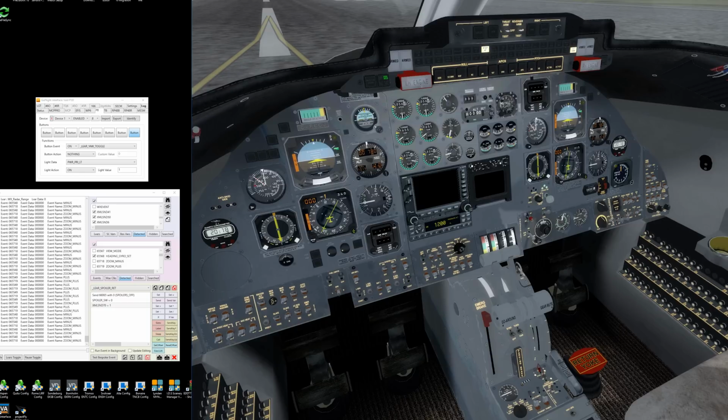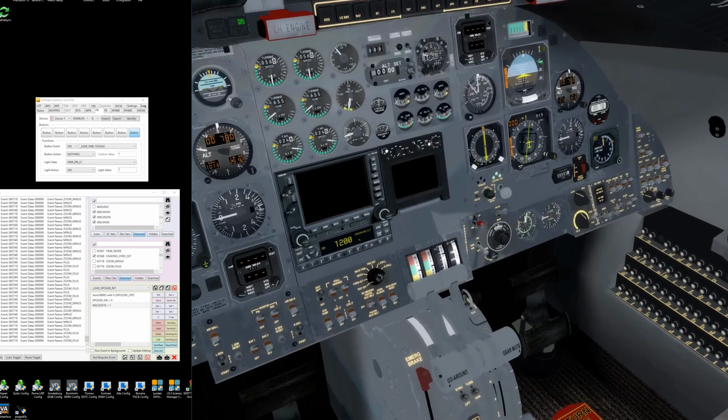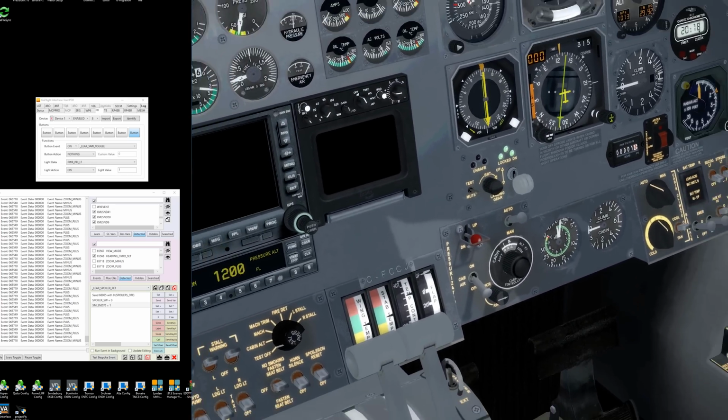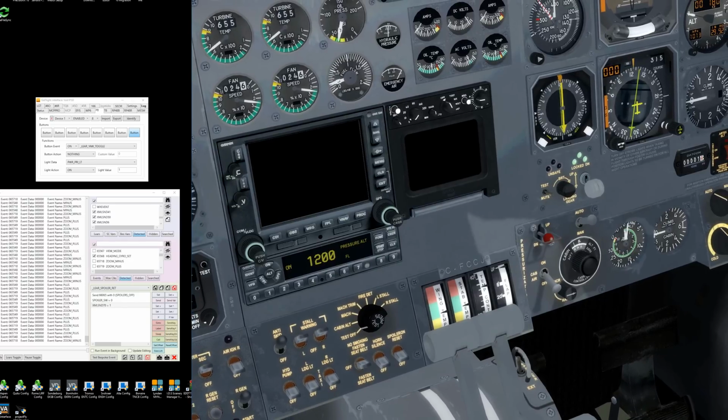In the next tutorial, I'll dive into assigning slightly more complicated controls. For example, I'll go in on the Rex Milviz weather radar. I'll show you how you can set up buttons to emulate a knob, a 5-position knob, such as we have over here: the test, WX, WXT, and map. I'll show you how you can set those up to be on buttons.